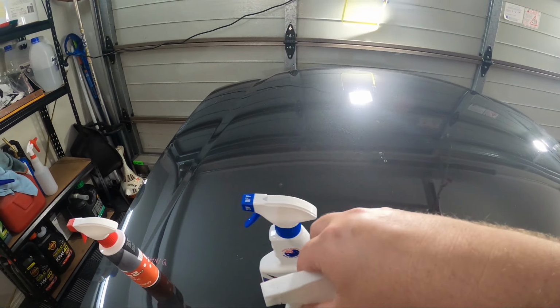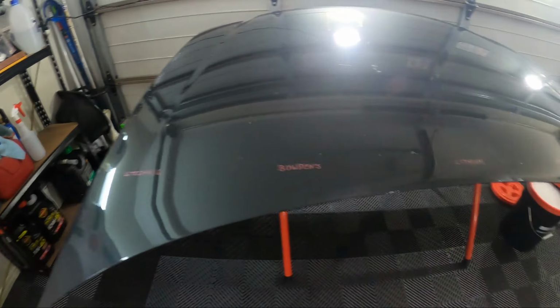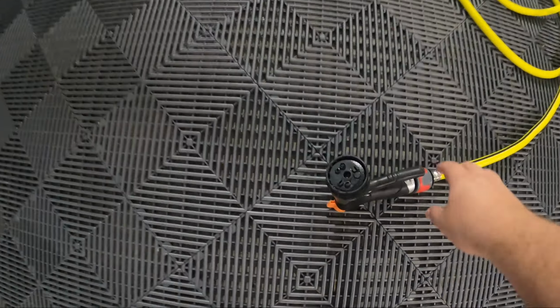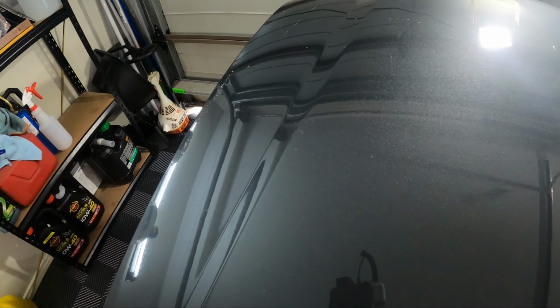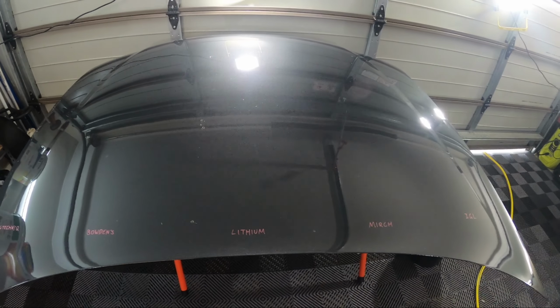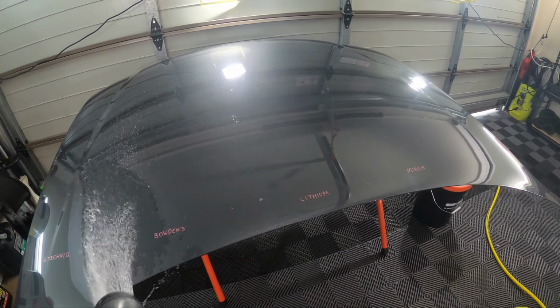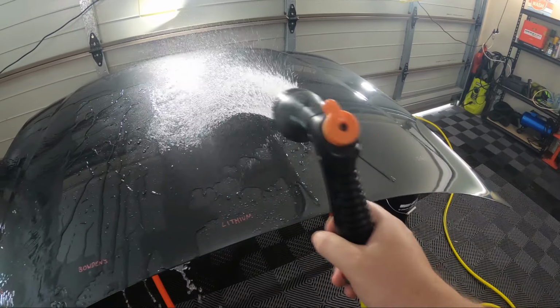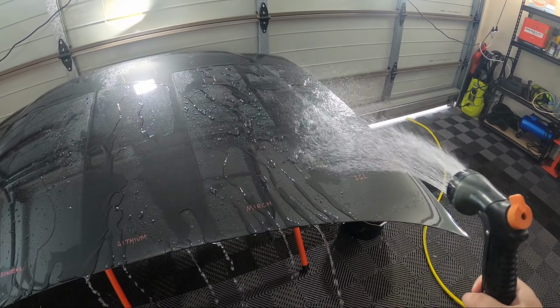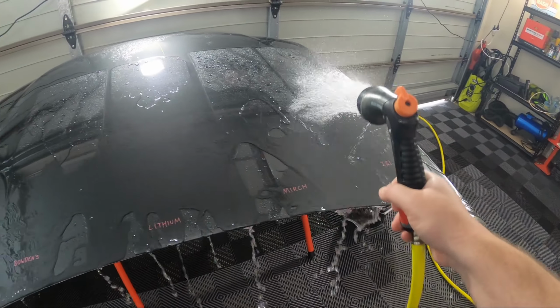The panel that entire time has sat outside, up the side of the house, and it's copped a decent amount of weather changes. So last update we did 2 weeks ago, sort of masked off the top half of the sections that were applied and clayed them to see if that made any difference, brought anything back, made anything worse. It didn't really seem to change anything. And we pretty much ruled out the Gtechniq as being still in the test. But we did still have some pretty good results from the other 4, these 4 on this side. So the Bowden's, Lithium, Mirch, and IGL.